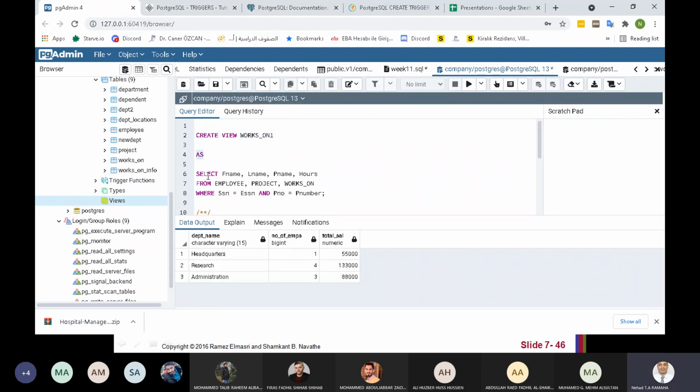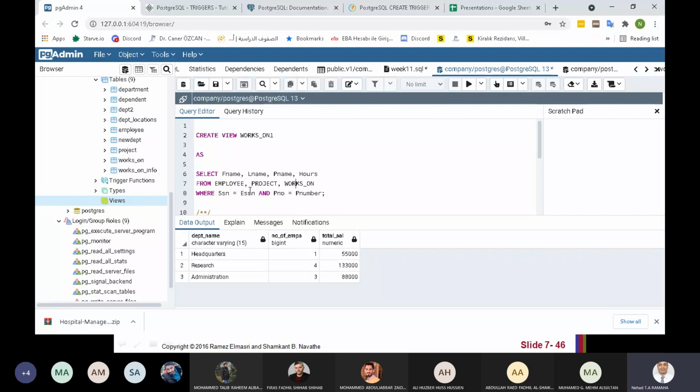This view will be the result from this select statement or query. This query makes joins between employee and works on, and project and works on, to get the name, because the name of the employee is in the employee table, the name of the project is in the project table, and the hours are in works on.